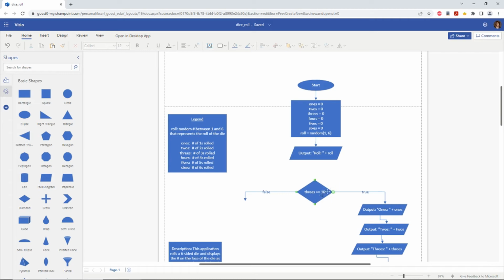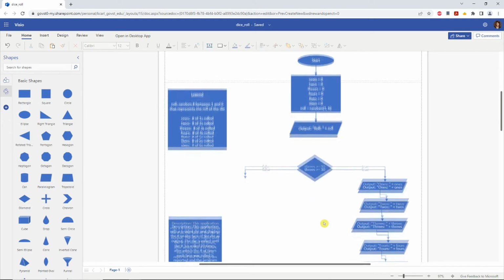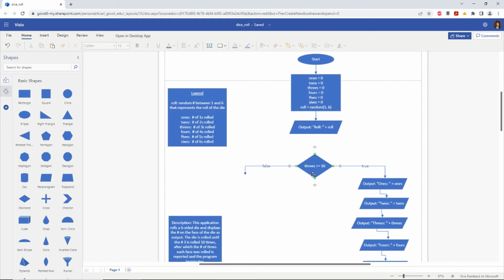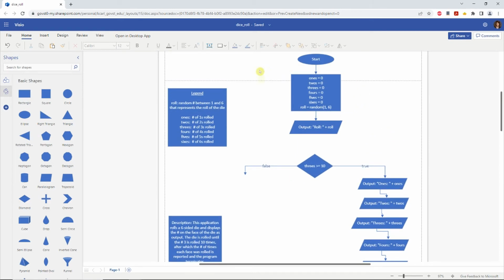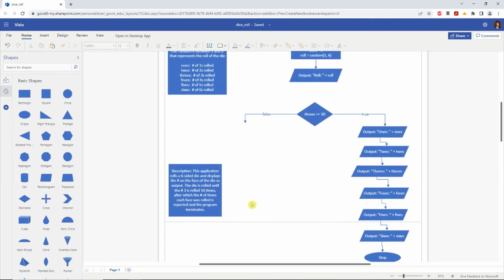Now when I get to this point in the chart, 3s will have the value of 0 initially, so it will take the false branch, and we will proceed from there. So now we take the false branch successfully because we have remembered to initialize 3s. Let's see again what the specification says to make sure we're on the right track.